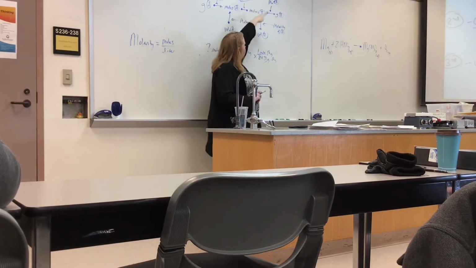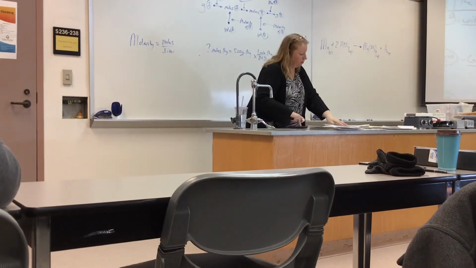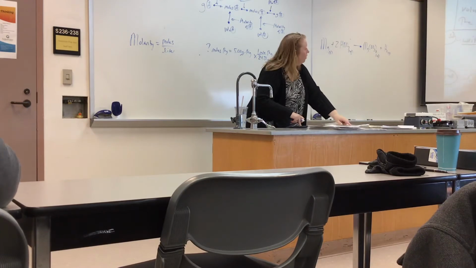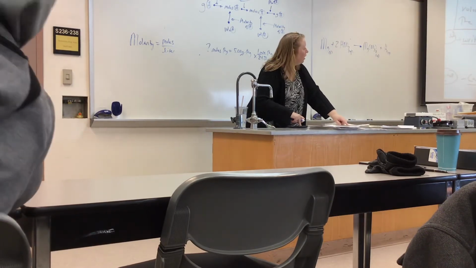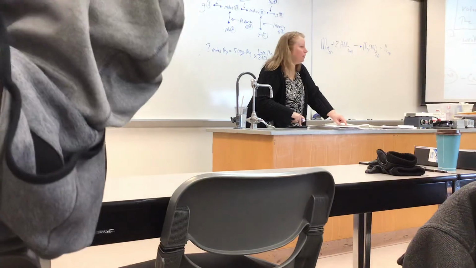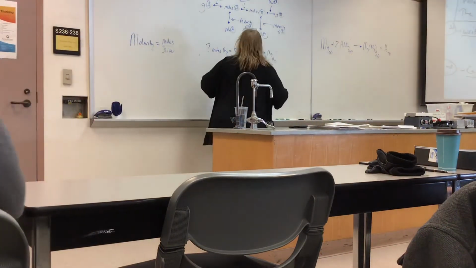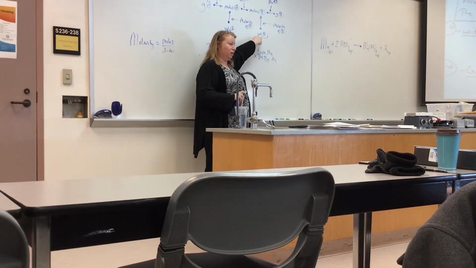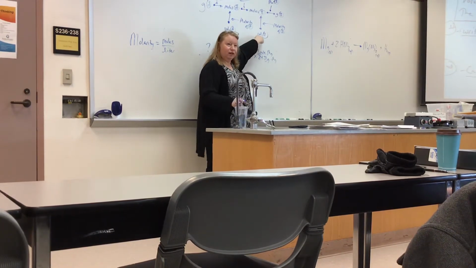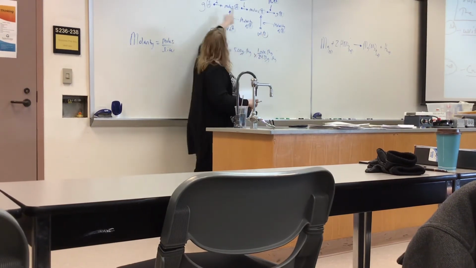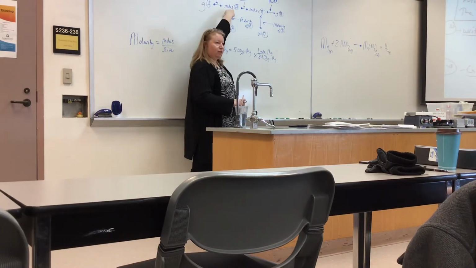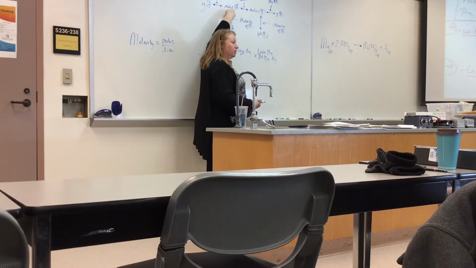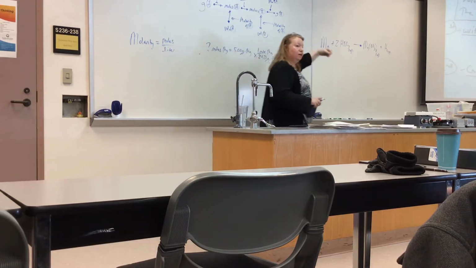What I'm trying to get to eventually, by the way, if you look at what's happening here, which I forgot to do here, it says what volume of 1.5 molar nitric acid is needed to convert magnesium completely, right? So what I'm trying to get to eventually is volume of B. Make sense? My B is my HNO3, and I want to get to my volume of HNO3. So right now I went from grams of A to moles of A. So my next step is to relate magnesium to HNO3.